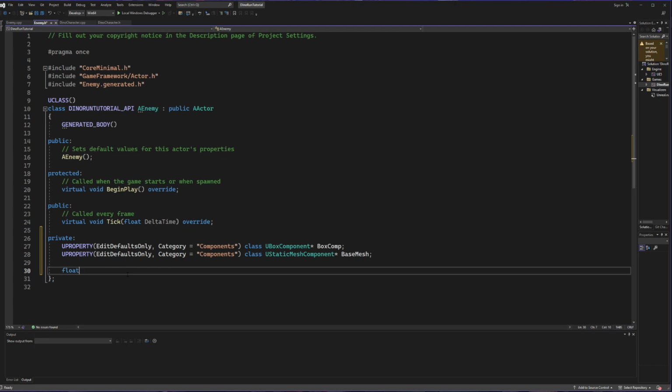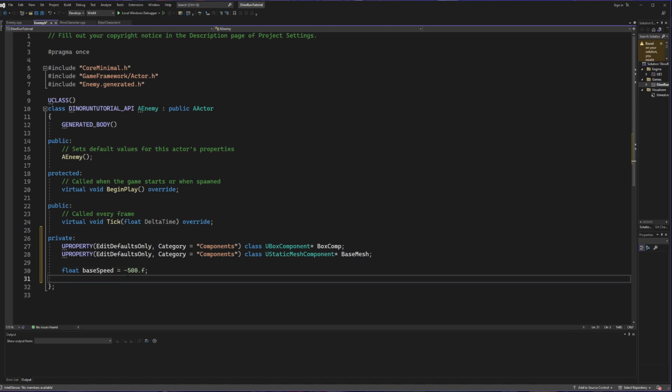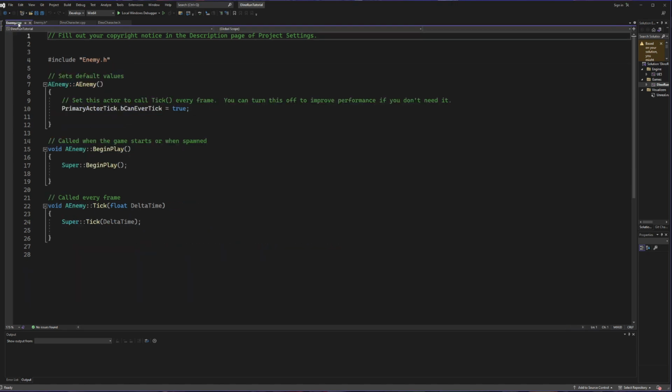The first one is going to be a float that we're going to call our base speed, and I'm going to set this just to be -500.f because it's a float. And this is going to be the default speed. This is where all speed is going to originate from. The second variable we're going to make is a float called move speed. And I'm going to leave this uninitialized for now because we're going to need to work with this variable in our actual C++ file in order to give it something with a little more oomph. So that's all for the header file. Let's go into the C++ file now, and now let's start diving into all of this mess.